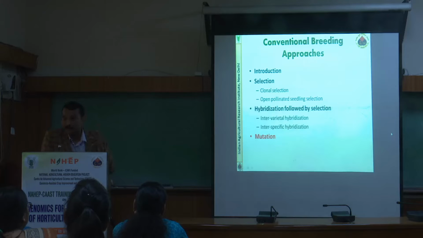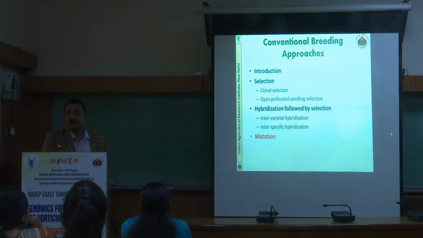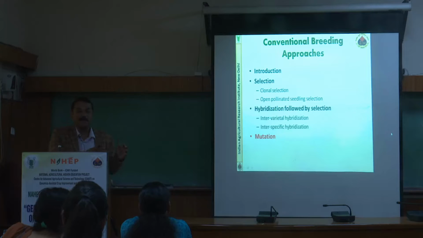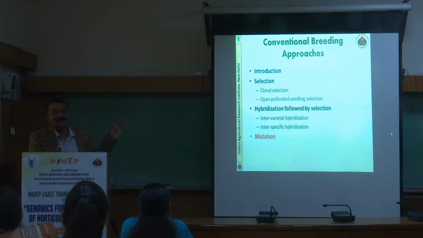But this type of thing we cannot do in case of perennial fruit trees. Here both of the parents are heterozygous. Taking homozygous lines, inbreds or pure lines as parents, we can predict the segregation of the traits or genes in the F2 population. But that we cannot do here, because initially our parents are not homozygous. So we cannot predict the segregation. Truly speaking, it is a kind of hit in the dark.